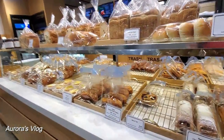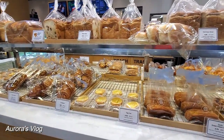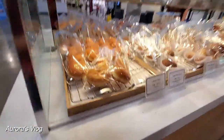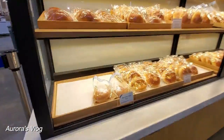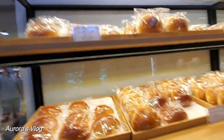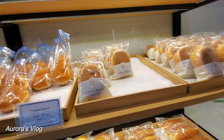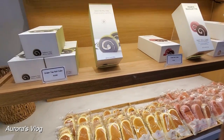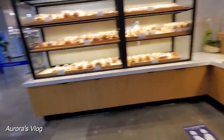Oh yeah, roll bread, multi-grain bread. You know what I like, the coconut bread. Let's check out if they have some coconut bread. Coconut bread. Ooh, twisted donut. Yum. We have some raisin bread somewhere in here. Oh, red bean, chocolate, yum. Oh, look at this, honey castella, so good. Soft chiffon cake, $2.50, yum, delicious. But I'm not buying anything today, just showing you guys, okay?